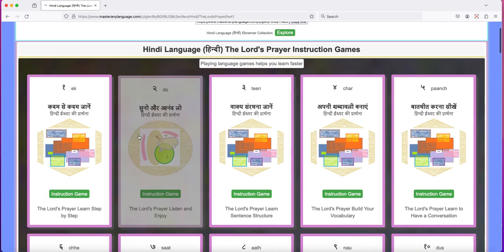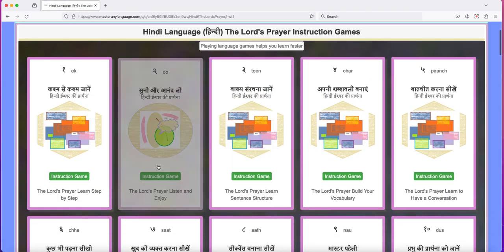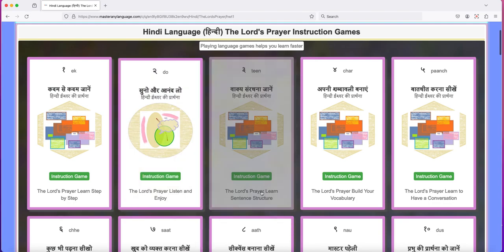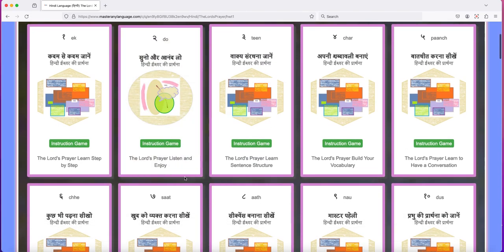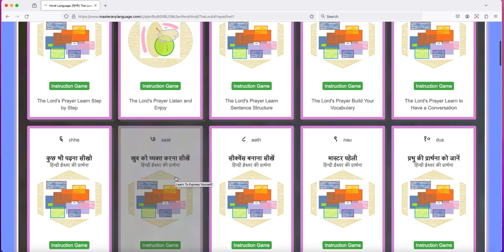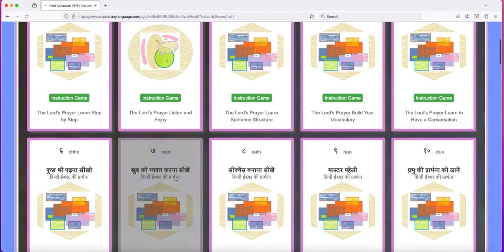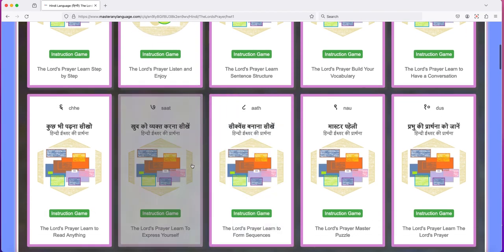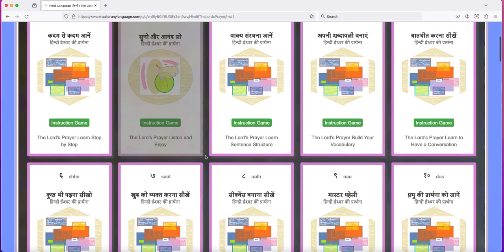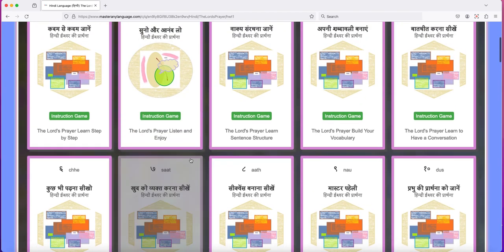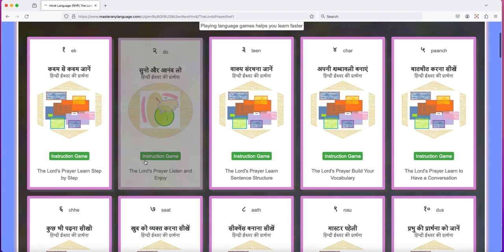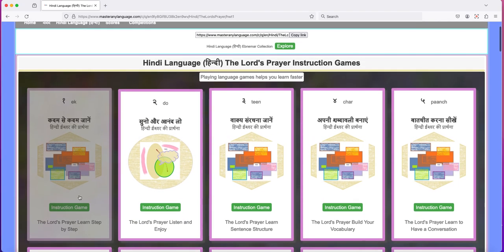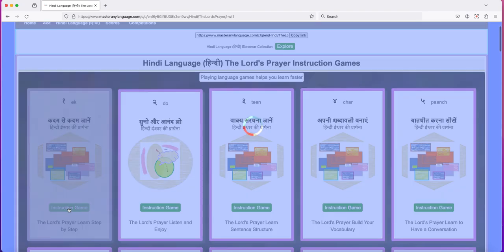Okay, and there's just a variety of instruction games you can play to help you with topics surrounding the Lord's Prayer and sharpening your eye and things like that. But we're going to go through just the basic learn step by step.